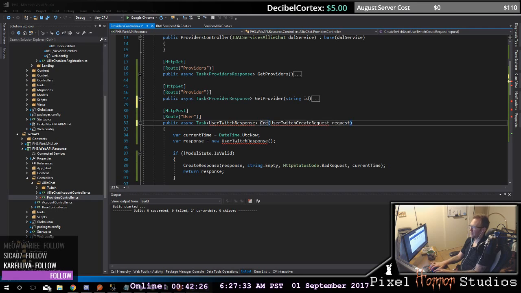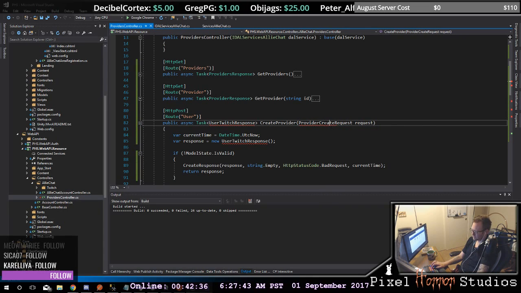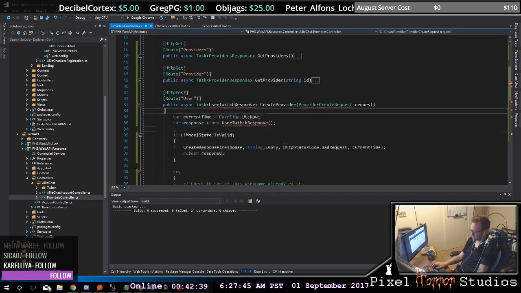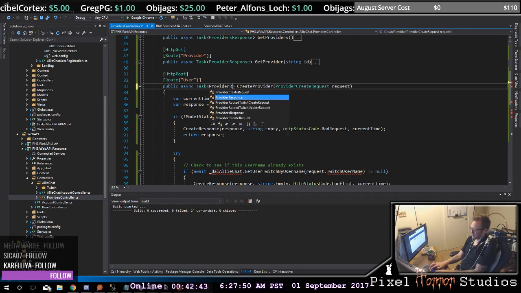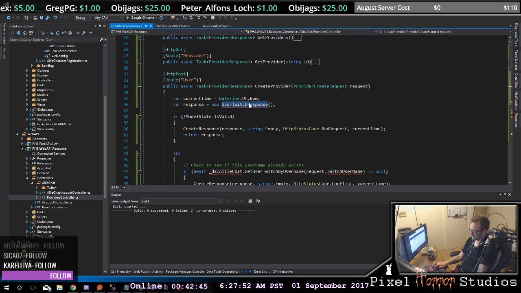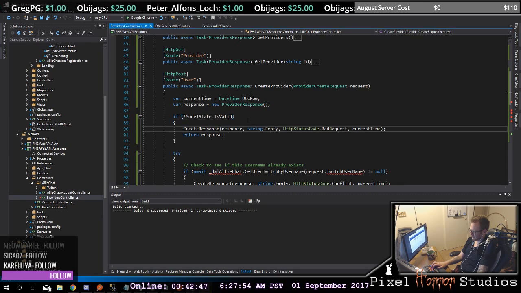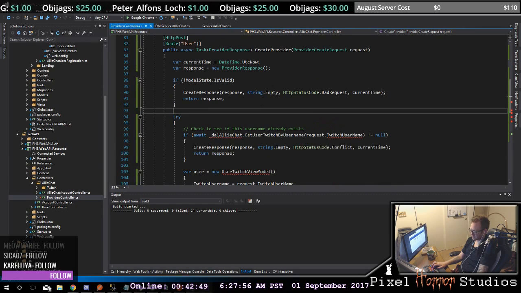This is my create provider. Provider create request. And this is going to be a provider response. So if my model state is valid, it's not valid, then we're going to exit.